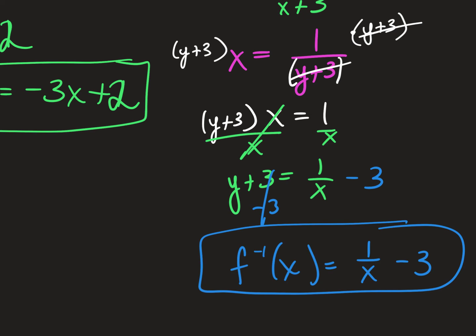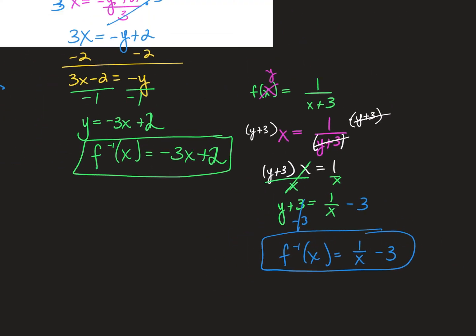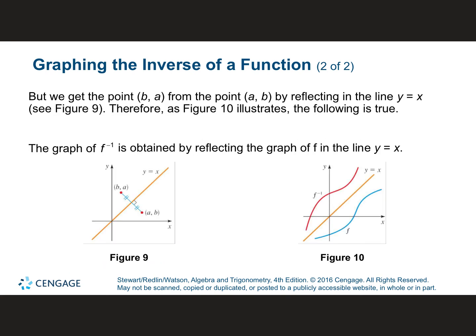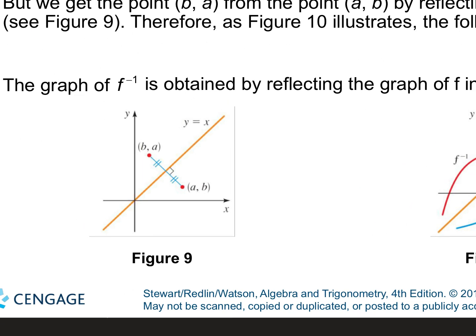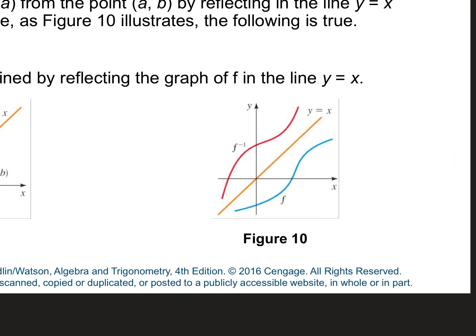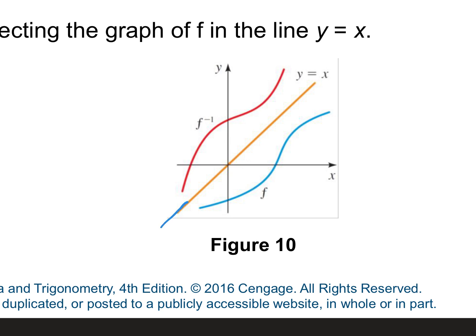All right, good job, guys. One more thing I want to do. I just want to talk to you real quick, and we're done. Like I just said, when you're talking about graphing inverses, your x and your y values swap places. They don't switch signs. What happens is your graph will be reflected not over the x-axis, it doesn't flip down, and not over the y-axis, it doesn't flip left and right. It reflects over this line, which is the line y equals x, this diagonal line right here. Because your x values become your y's and your y's become your x's, it reflects over that diagonal line.